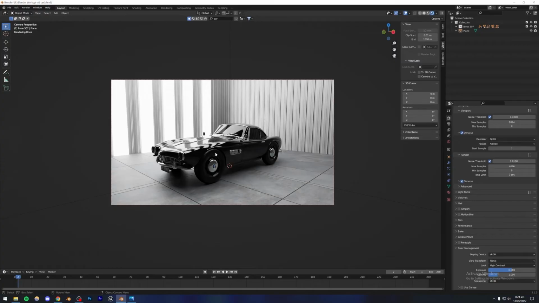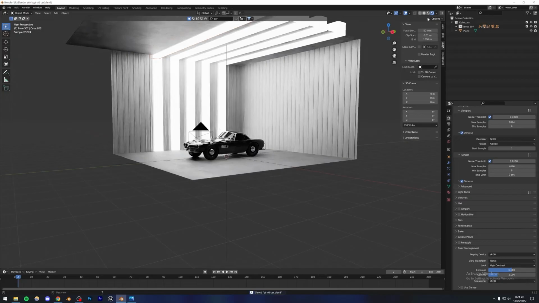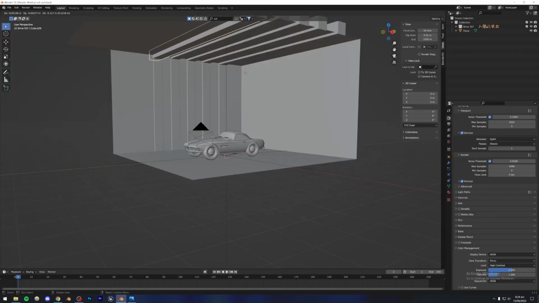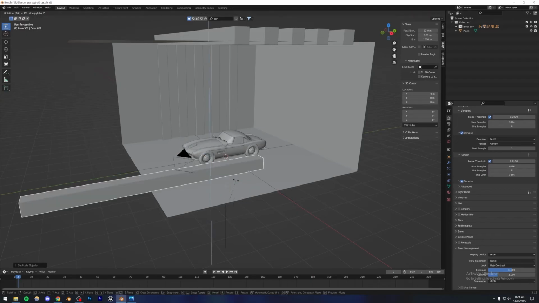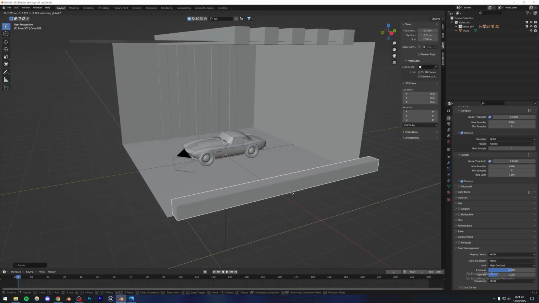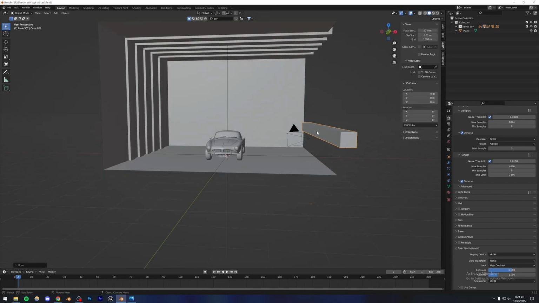But one problem you're noticing right now is that this area is way too black, and we have a lot of shadows in this area, right? To fix that, I'm going to duplicate one of these lights. Let's go back to our material menu, material preview mode, and press G Z, Shift D, G, and Z, and now rotate it 90 degrees in the Z axis and move it something like that, so that we have an extra light source acting on our car from there.